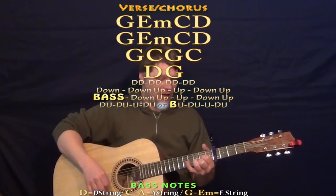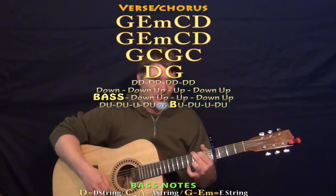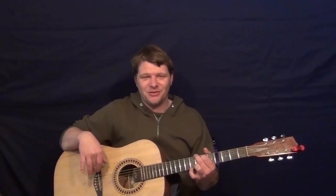And then at the very end, we kind of have this big push on a G, and then a C, and then a G chord at the very, very end. But that's the basics of how you can strum through Wonderful World by Sam Cooke. So good luck!